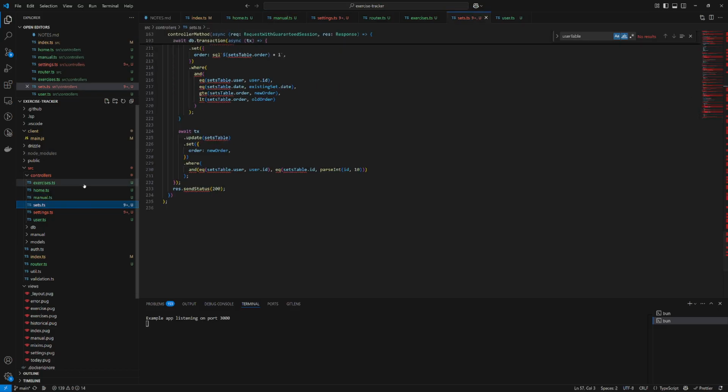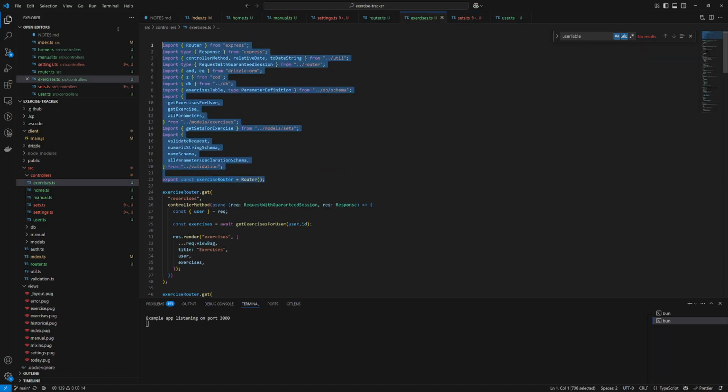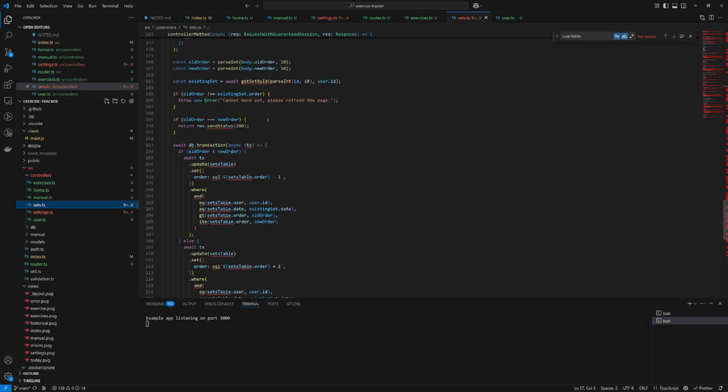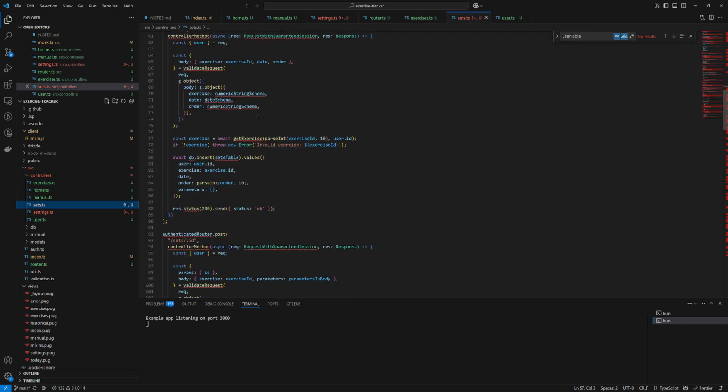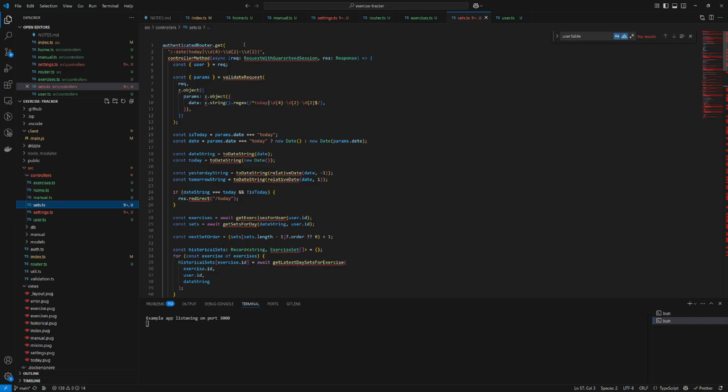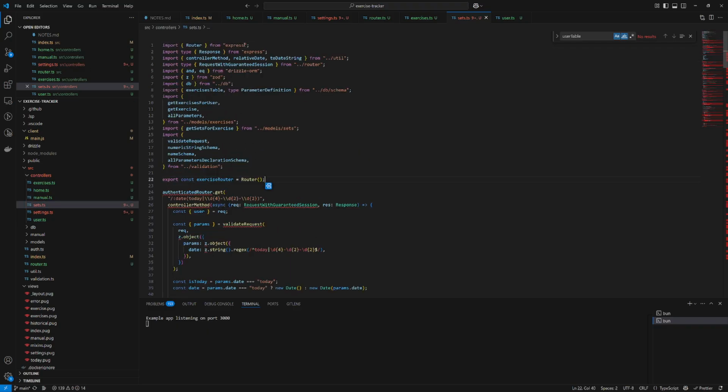Okay, let's do the sets one now. So here I'm going to copy all of this again. And the reason that I'm doing this, by the way, right now is just to bring a little bit of logic to the way the app is organized. Part of that is because as we're refactoring the front end, we're going to be changing the back end as well.